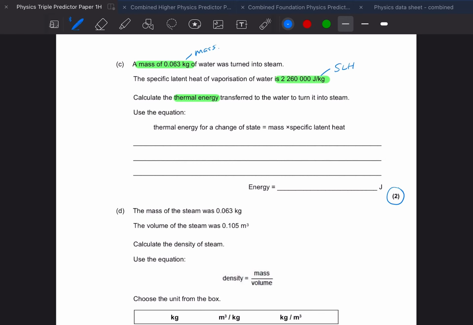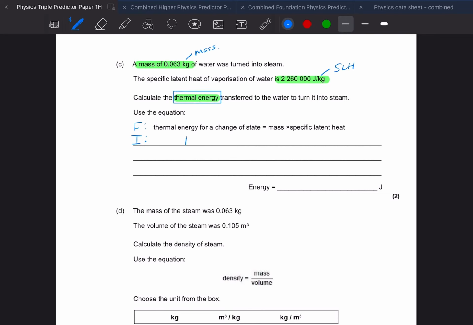It's also worth looking at how many marks it's worth. It's worth 2 marks, so if it's only worth 2 marks, there's not going to be a lot to do to it. So we've got the formula, so we can use FIFA here, so that is the formula. Next off, we're going to input our values, so let's do that. So thermal energy is what we're being asked to find. Sorry, I should have boxed that, because we really want to make sure that we identify exactly what it is that we're trying to find.